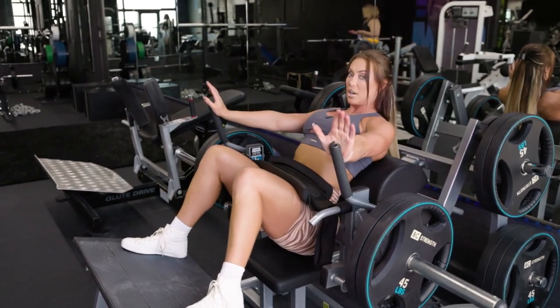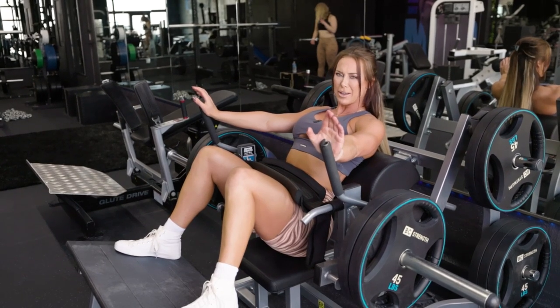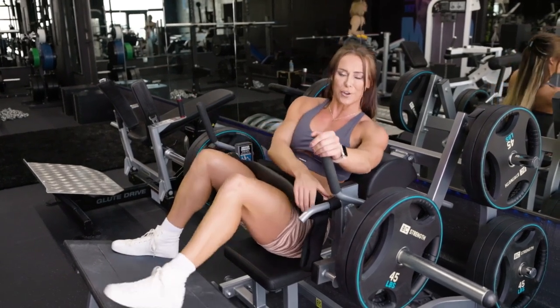All right, so that's actually going to be my working weight. It's pretty tough. Maybe my glutes are fatigued this week. I don't know, I've done a lot of it.